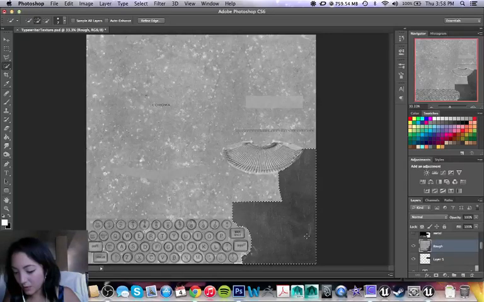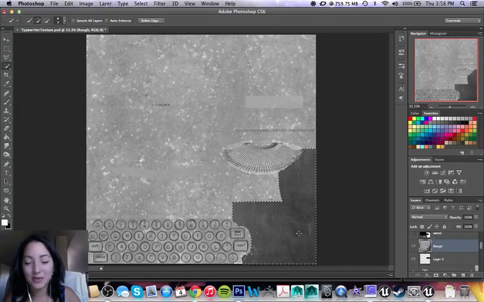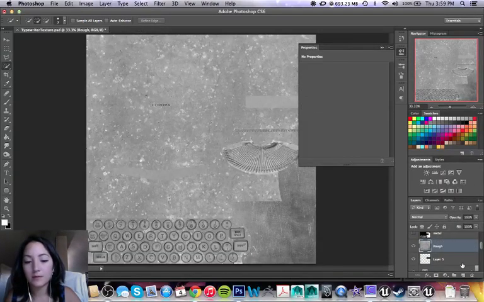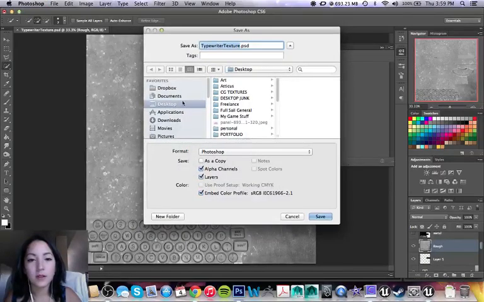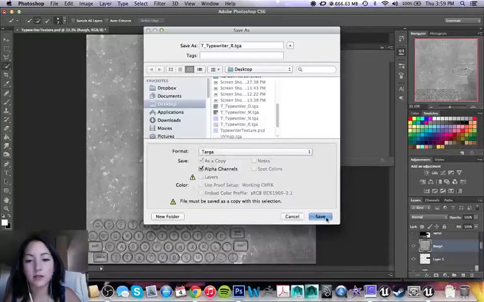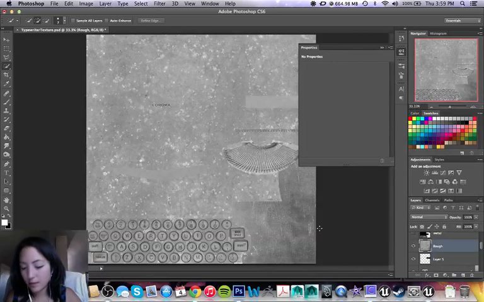The shine makes it look newer. To give it a more vintage look, more wear and tear. So I'm getting a little bit of mixed reviews here, but that's okay. Save that, roughness, and make sure it's a Targa.